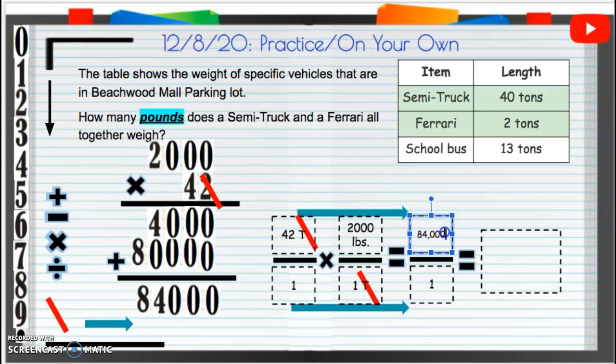And we are also going to keep the pounds because we did not finish those pounds. So 84,000 LBS, or pounds. So, in our final answer over here, 84,000 pounds divided by 1. Well, we're just going to keep that as 84,000 pounds. Woohoo! And that is it for our answer. I'm going to highlight this box, but you absolutely do not have to. I'm just going to highlight it yellow so I know that that's my answer. And there we have it. Great job!